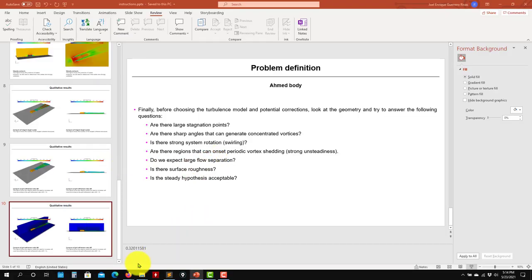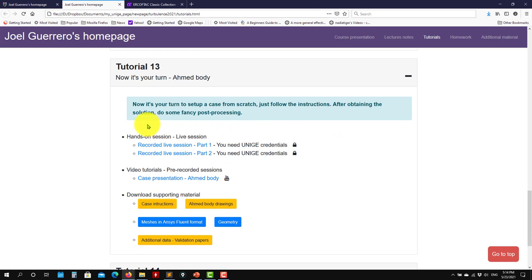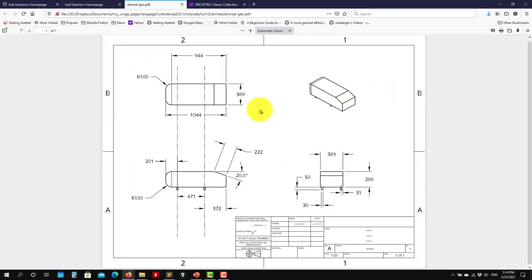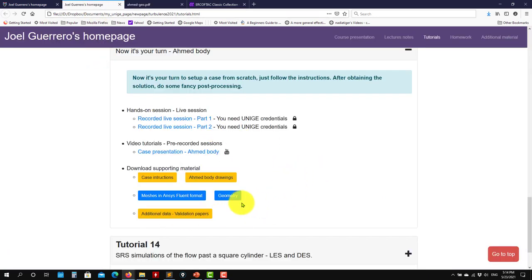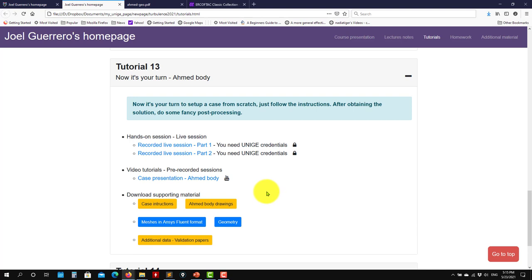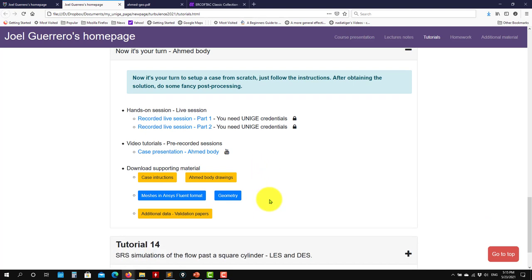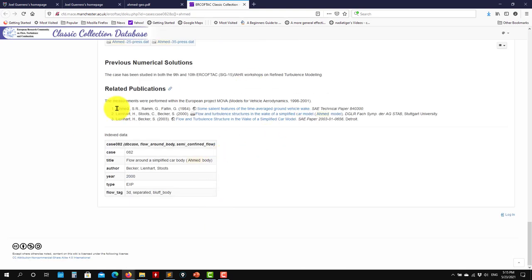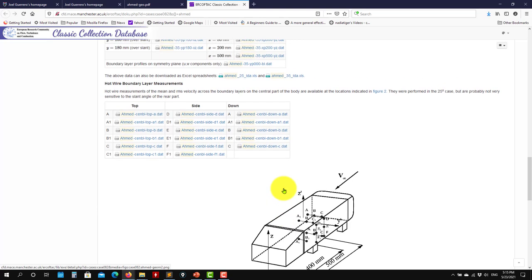Those were just the general instructions and just going back to the website here. See that you will have the instructions, you have the drawing. So you can take this drawing and do your own geometry and also different domain. I'm giving you just one domain. Here you have the mesh, so I'm giving you a mesh here, a clean mesh. I'm not giving you the case, you need to do the whole setup. And here you have the CAD geometry also, only the STEP clean geometry. Also you have the IGES, so you can modify that using SpaceClaim or Design Modeler or OnShape, whatever you use. So you have all the files here to start from scratch. Remember this case is for you from scratch, but I already gave you a lot of information. And finally, if you want some validation data here, you just download the paper. You have a few papers there, mainly a collection that I have from here and some other master theses. So this is a very interesting case. We're doing this in a very simple way, just drag coefficient, but see that many things can be measured.